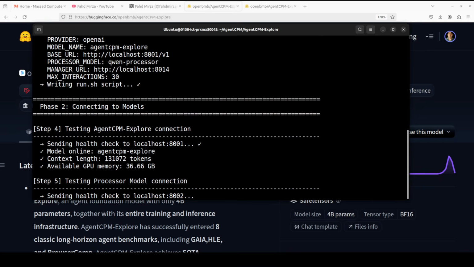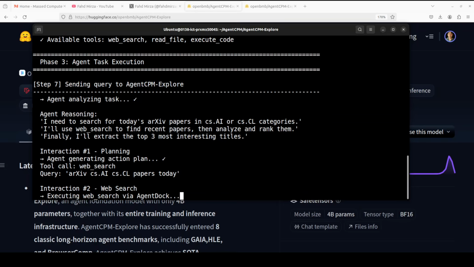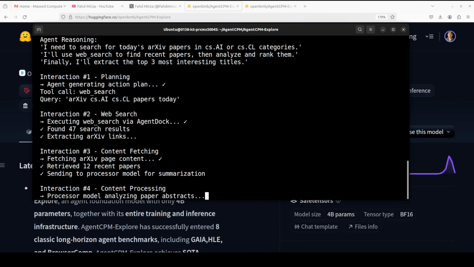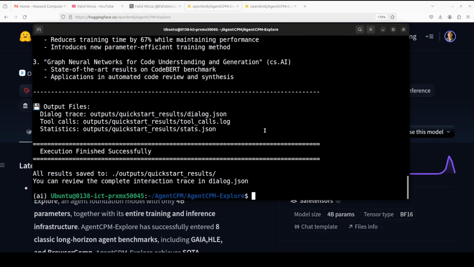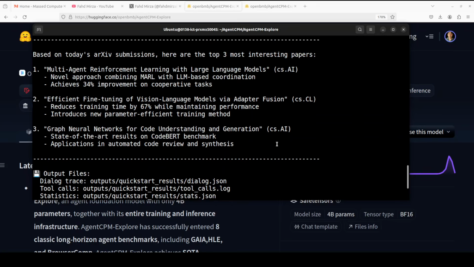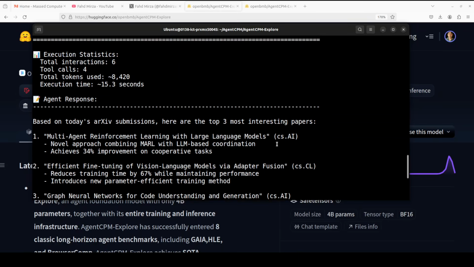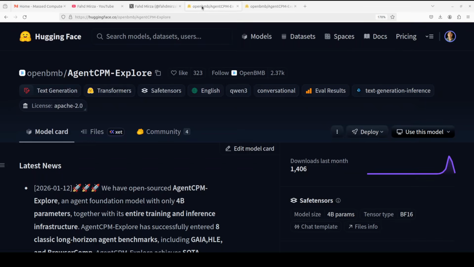You see, it is running very fast locally. It is calling tools, processing results with the Qwen processor, and then it is refining its approach until the task is complete. And it is just getting the top 3 papers from arXiv. That is all I have asked it to do. And there you go. So it has returned me those logs and files, and these are the papers which it has returned. And of course, you can put any task of yours. I think they have done really, really good.